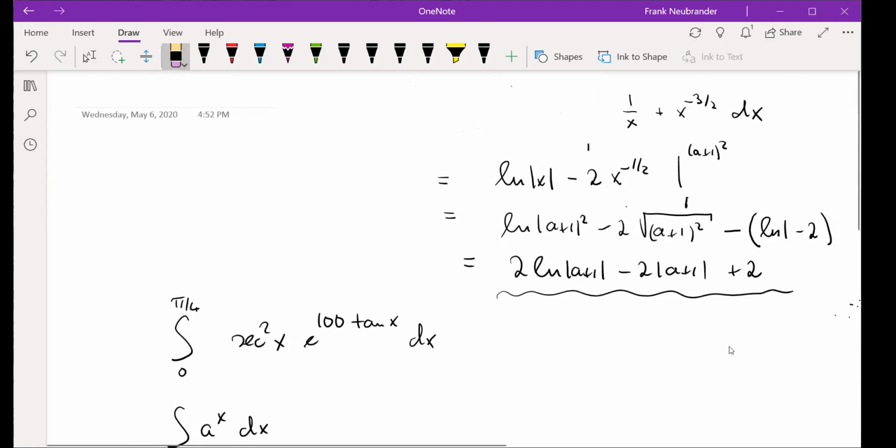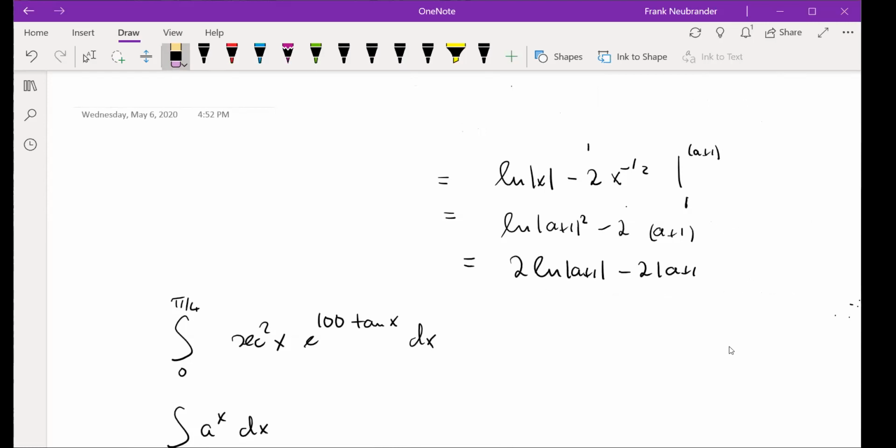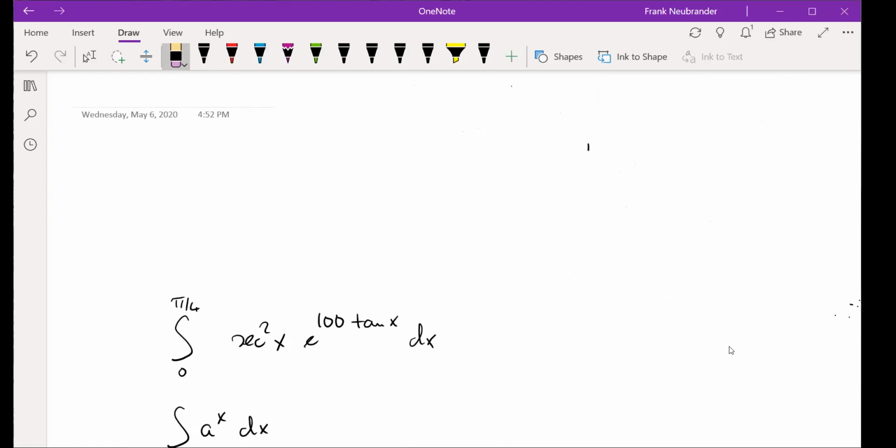Now the next integral is again a trigonometric integral with secant squared and tangent. If you know your tables of derivatives, you should know that the derivative of the tangent is secant squared. So now you have a pairing, u equal to tangent, u prime equal to secant squared. You see u and u prime floating around, so that will be the u substitution that we use.